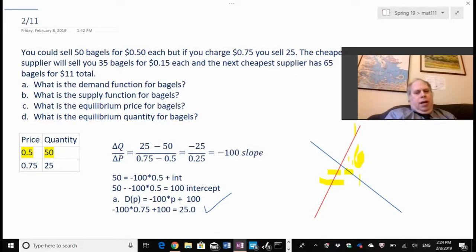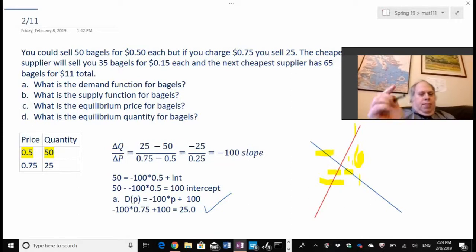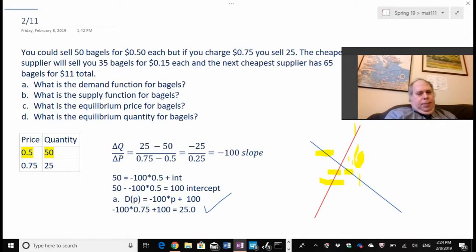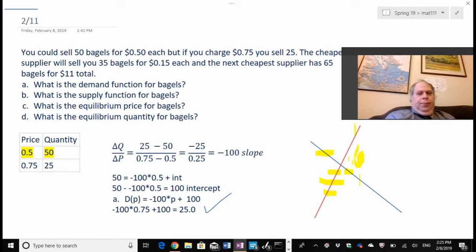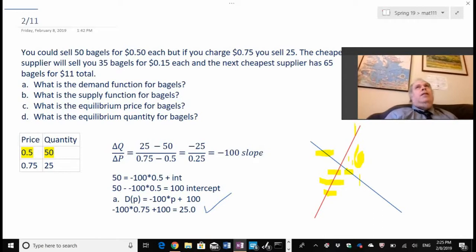Now, if you decide to sell this much, to charge that much, okay, so that's a low price. You're going to want to sell that much, but you're not going to be able to afford to. You're only going to be able to afford to buy this much. So this area is going to be a shortage. People are going to want to buy more than you can afford.